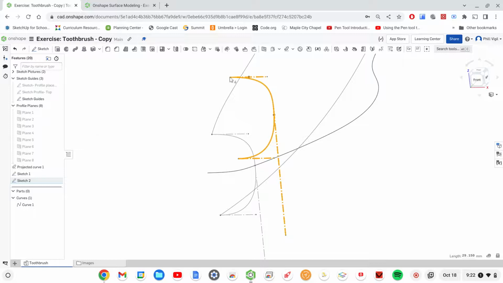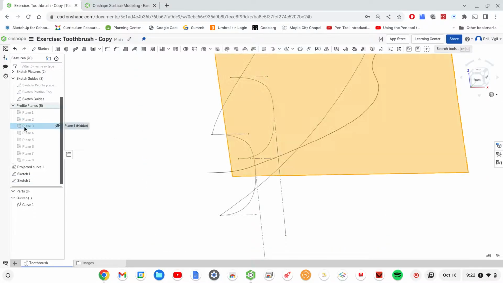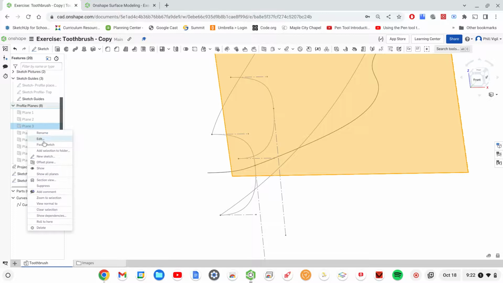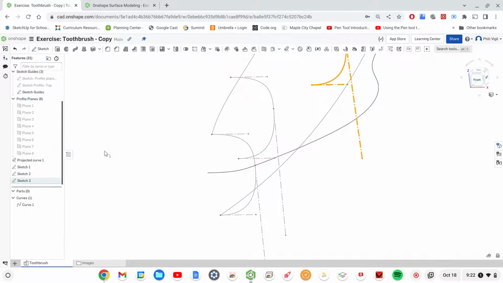Then once it's pasted, it selects it for some reason. I'm not sure why, but you can go ahead and click anywhere to deselect it. Go ahead and select the next plane. Do the same thing, right click, paste sketch into that. Then click to deselect again. Now I'm on plane 4, and so on and so forth.